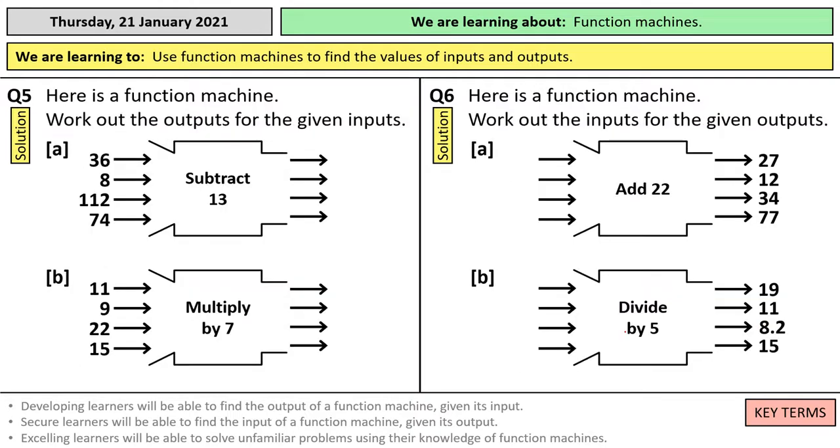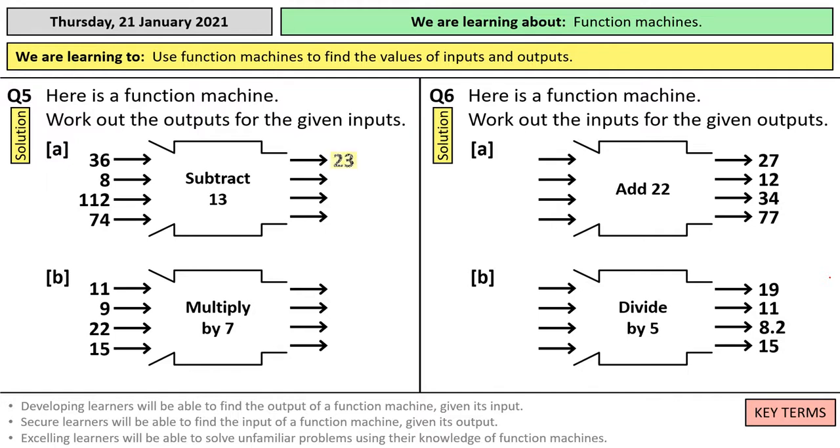Now pause this video and have a go at these. What you're having to do with these is you're given four values. They all have the same operation, and obviously you're going to come out with four individual values for each one of these, and there are two parts to each of these questions.